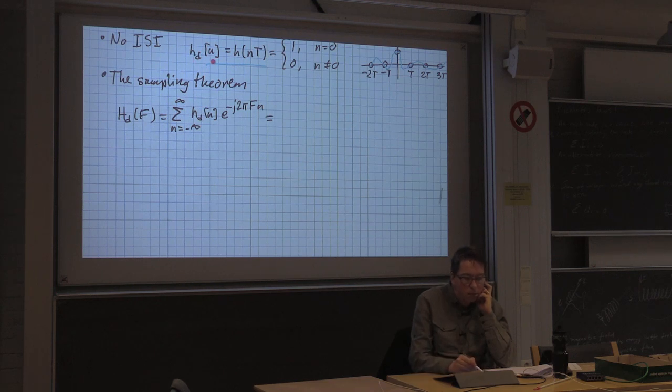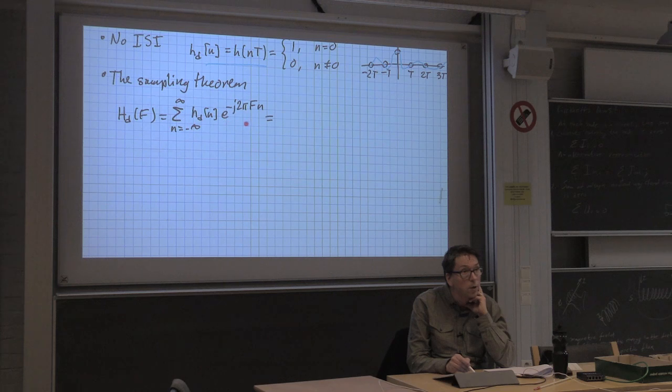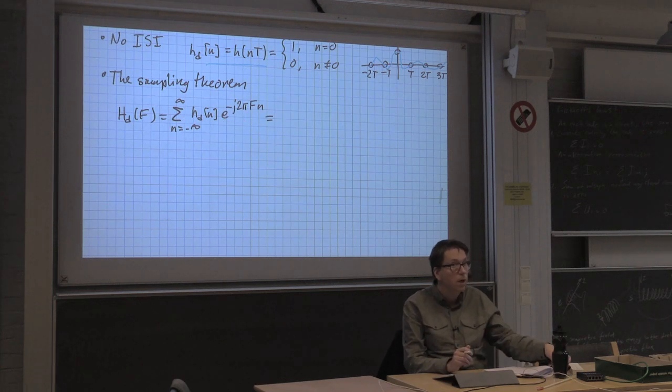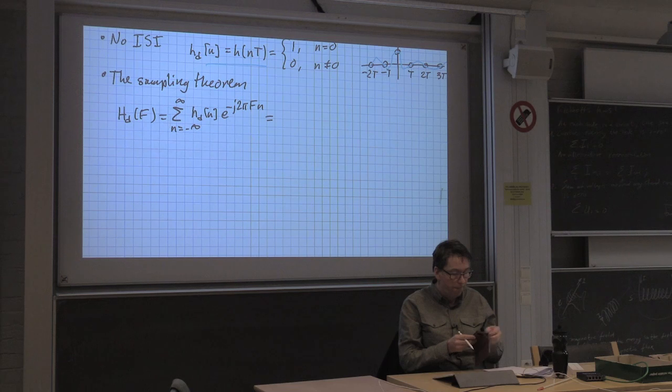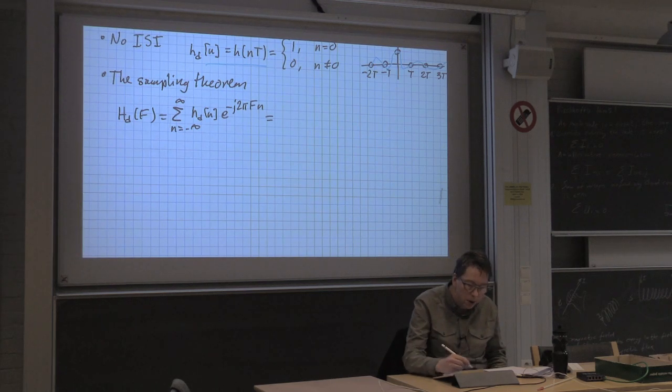So h_d is a discrete signal which is non-zero at one point when n is equal to 0, and is 0 for all other points. So if you look at the product here, only one term is non-zero, namely the one when n is equal to 0. So when n is equal to 0, h_d is equal to 1. What is the complex exponential here equal to when n is equal to 0? It's just 1, exactly. So we get 1 times 1, and last time I checked, it was equal to 1.